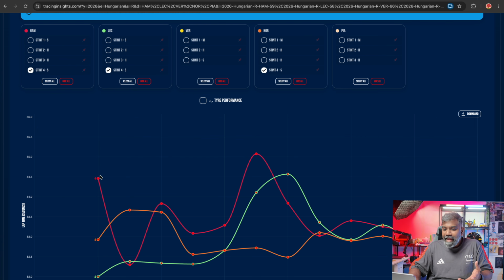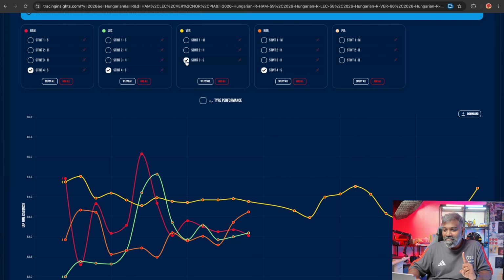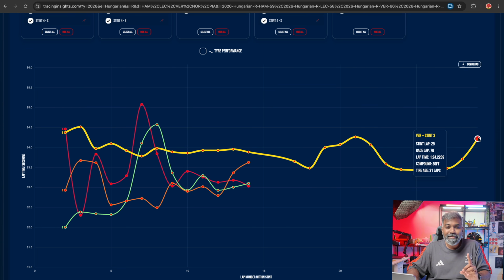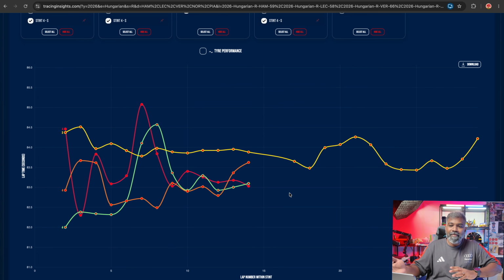Bit of a mixed bag, the lap times were all over the place. But if you look at Verstappen's stint, Verstappen has done close to 28, 29 laps on the soft tire. Yes, we knew that Verstappen did not pit for the VSC, so he gained the second position and he managed to keep the second position. How cool is that? You get to pick up whatever session you want, whatever stint you want, and you get to see how each tire performed in a particular race, on a particular track, for a particular driver.